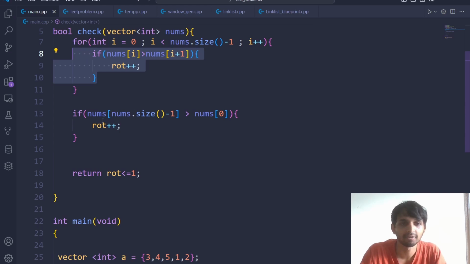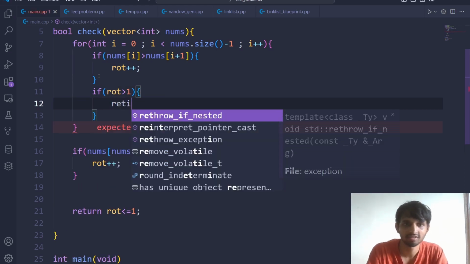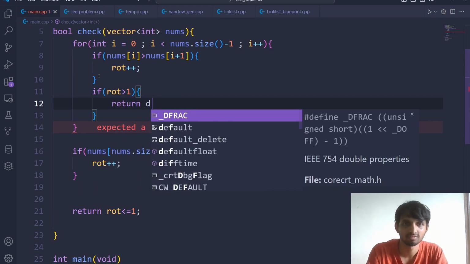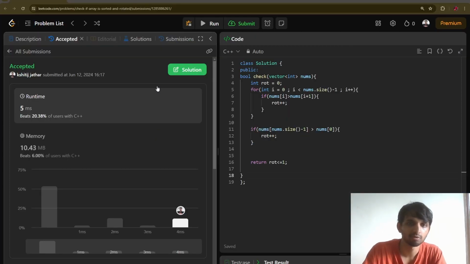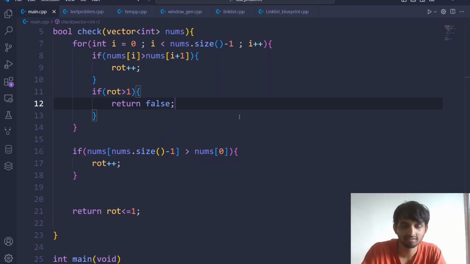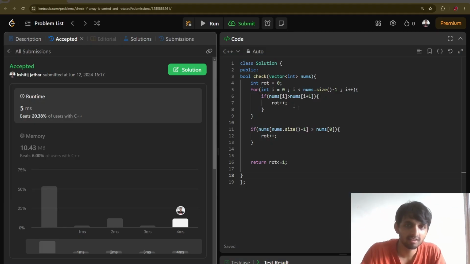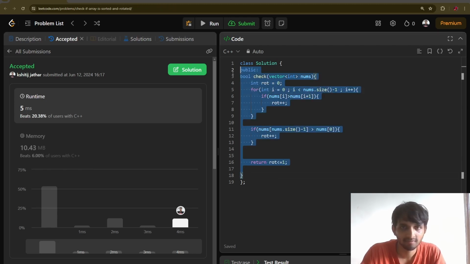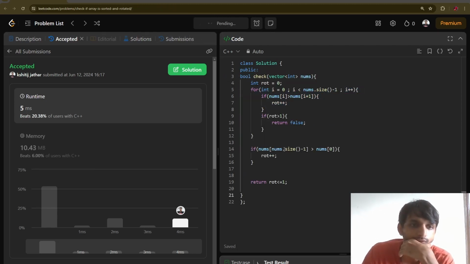So if this happens more than once, like if rot is greater than 1, then I guess we return false. This is repetitive, I know, but I guess this might save some time, because in the case of comparison, if such exceptions occur, then that would be the best solution for it.